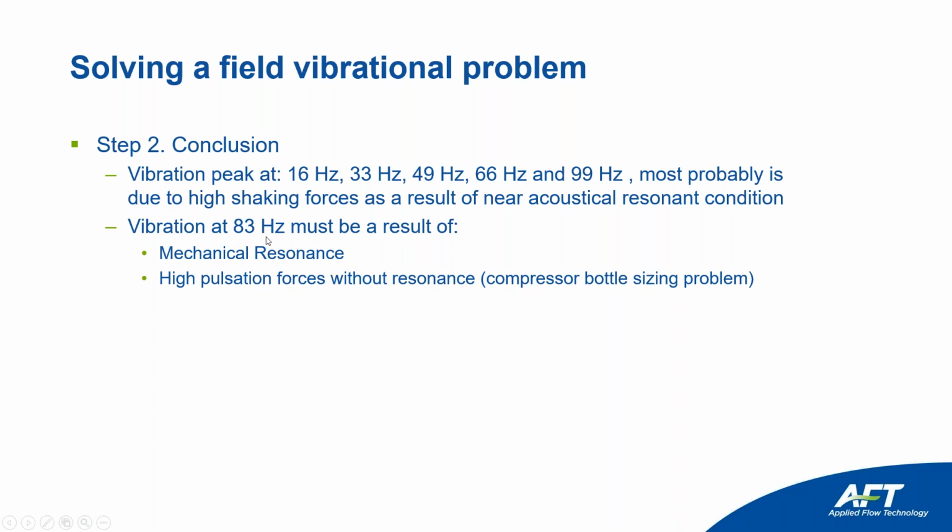Vibration at 83 hertz, which we didn't see in the acoustical analysis, must be the result of a mechanical resonance or high pulsation forces without resonance, or is due to a compressor bottle sizing problem. So if you do the mechanical analysis and the acoustical analysis and you don't see any of the frequencies, most probably you will have to resize your bottle in the compressor and the PD pump.